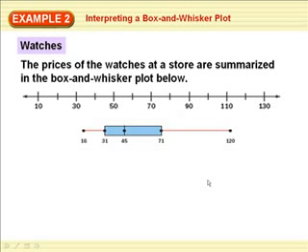Okay, interpreting a box and whisker plot. Well, it looks like they're off. See, those are off right there. Sorry, I apologize for that. We go to example number 2, and it says interpreting a box and whisker plot. If you look, this data is cut in half right here. See, this right here is the middle, the median. This is the middle of the lower numbers. This is the middle of the upper numbers.